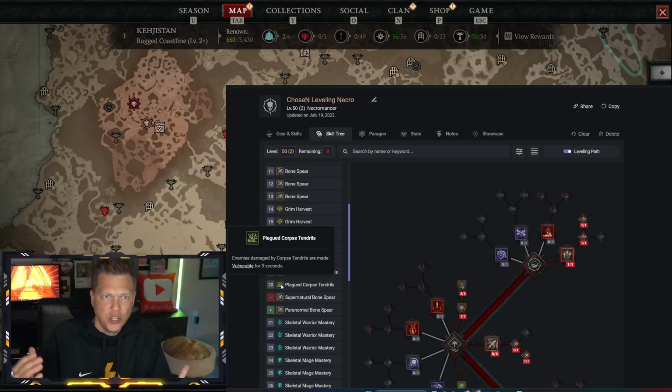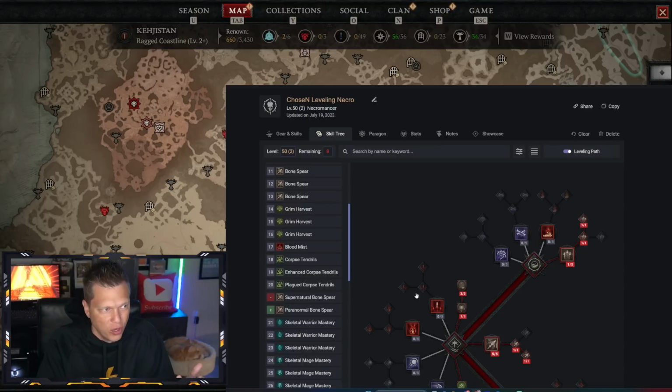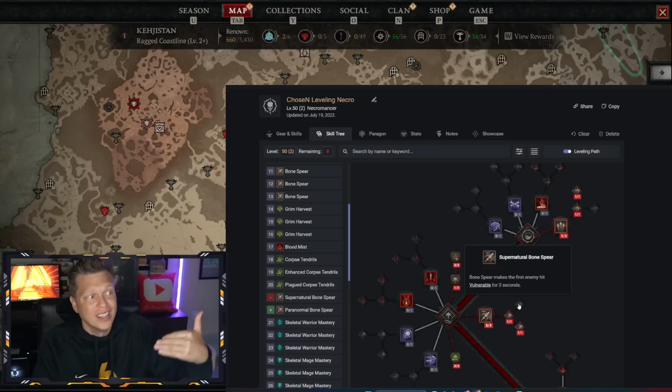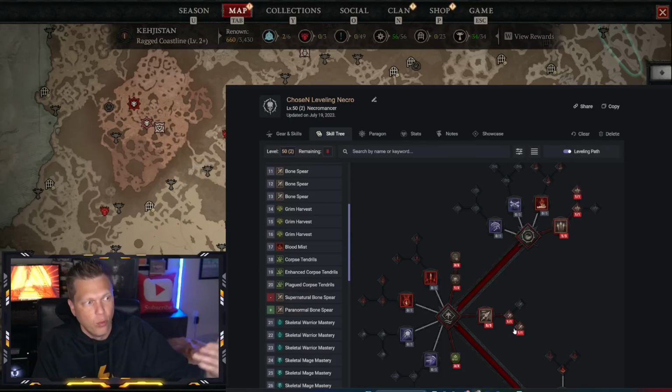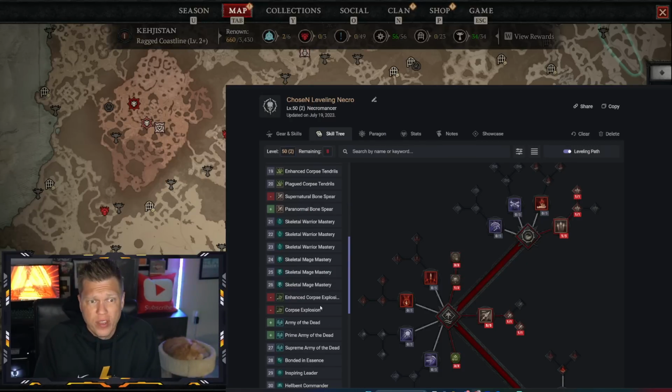So there's some things you can do here to min-max it on your way and remove points and add points here and there, but it's really pretty simple. You do want to take advantage of the Bone Spear that's going to make them vulnerable until you have your Corpse Tendrils procking vulnerable for you, and at that point you can switch on over here to the paranormal Bone Spear. And other than that, not really a whole lot to talk about.